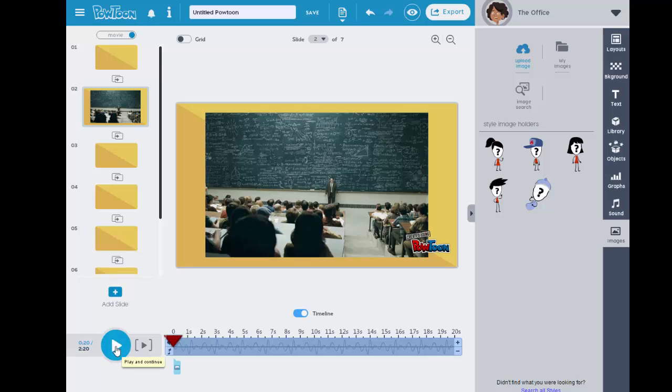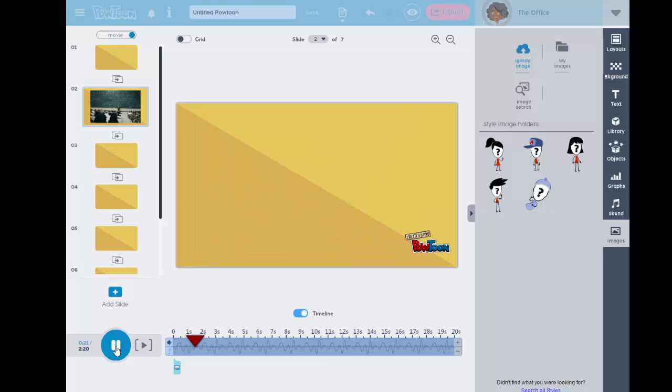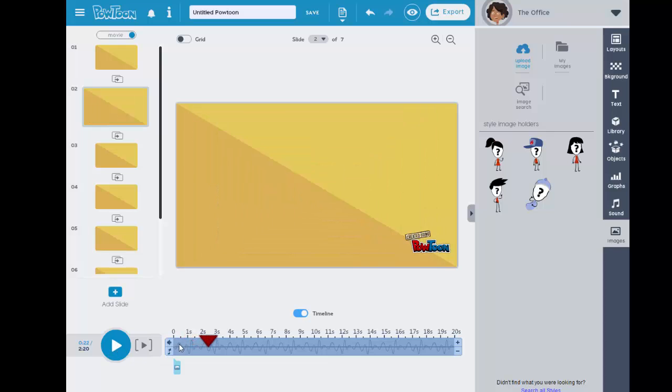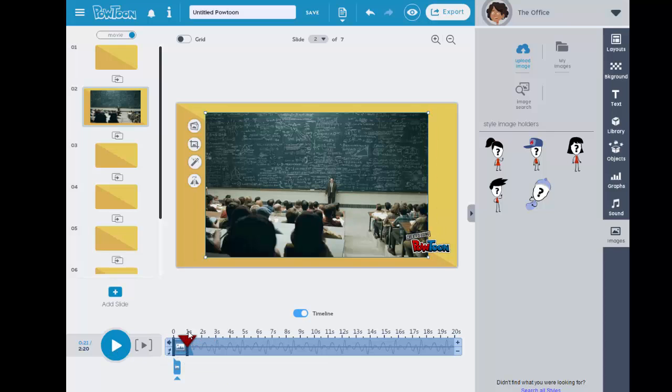I can continue playing. Now it disappeared at this point, so I'm going to go back down here. I'm going to decide, say, I want it to continue here. And I'll make it go out to the right, and I'll make it go out with the hand. So let's see what that looks like.